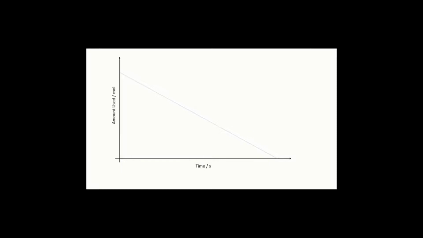And we could plot a line like that, and you'll see that actually we have a gradient there of that line. Now, we can work out that gradient equals y divided by x, and therefore gradient equals amount used, or the change in the amount, divided by time. So therefore, the gradient equals the reaction rate. Now, if I had a steeper gradient, that's a larger number, and so that would be a faster reaction. And you can see that because this line is steeper, I'm using the same amount up in a shorter period of time. That's a faster reaction.